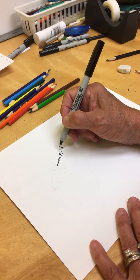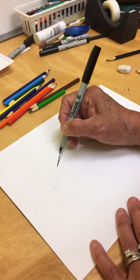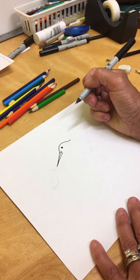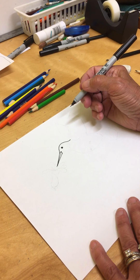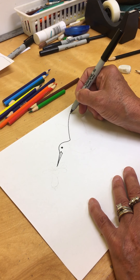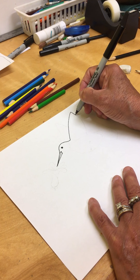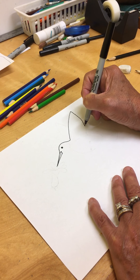Remember you can stop this anytime you need to. Now we're going to start at the top of the V again and just come around this way to make his head. Now we're going to go from here, up and make his wing. I'm going to make a line that comes up like this — this is going to be his outside wing. Then I'm going to make little tiny curves all the way down. You know what that's for — those are his feathers.